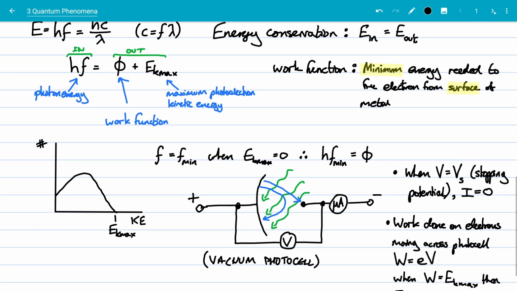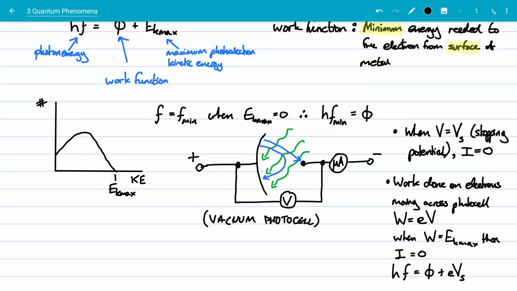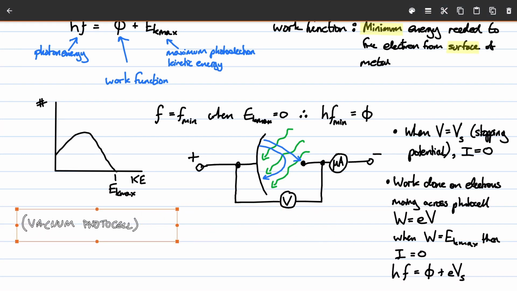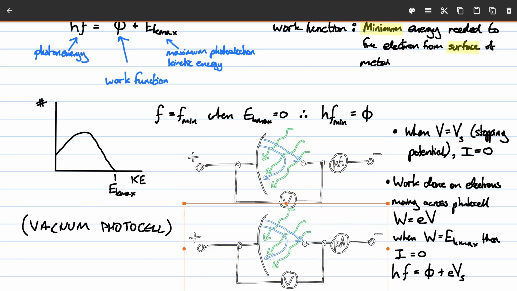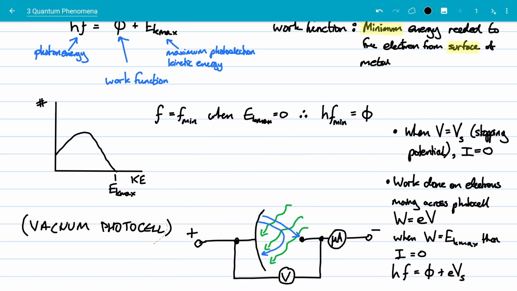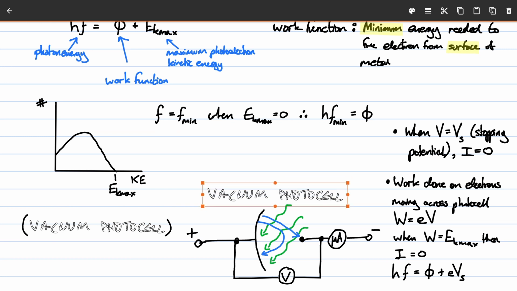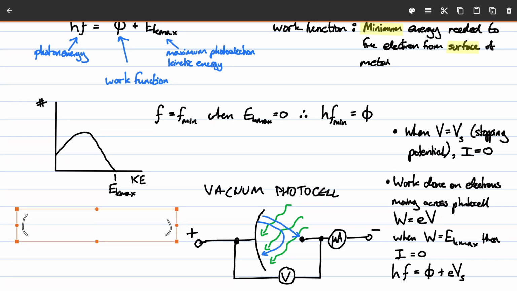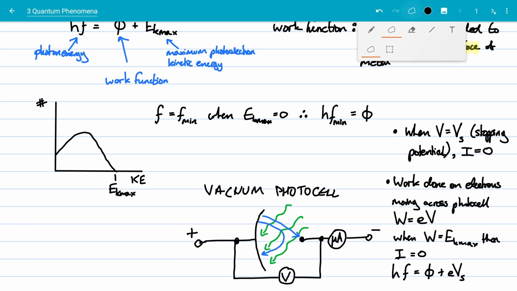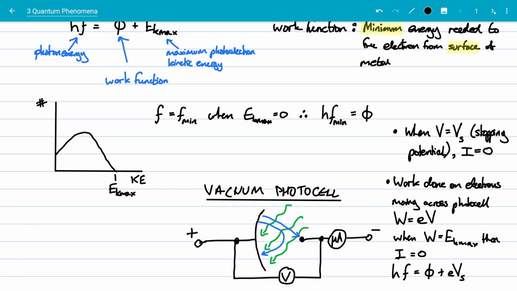Right, these notes are a little bit of a muddle, aren't they? So let's move the photocell diagram down and move the title up. I did this last time with the notes, and I think it's worth doing. Oops, I made the title bigger. Let's move the vacuum photocell down. Let's move the title up. We don't need the brackets. Let's delete this. Where's the delete button? There it is. Let's underline the title, vacuum photocell. There we go. And then we've got our notes right there.